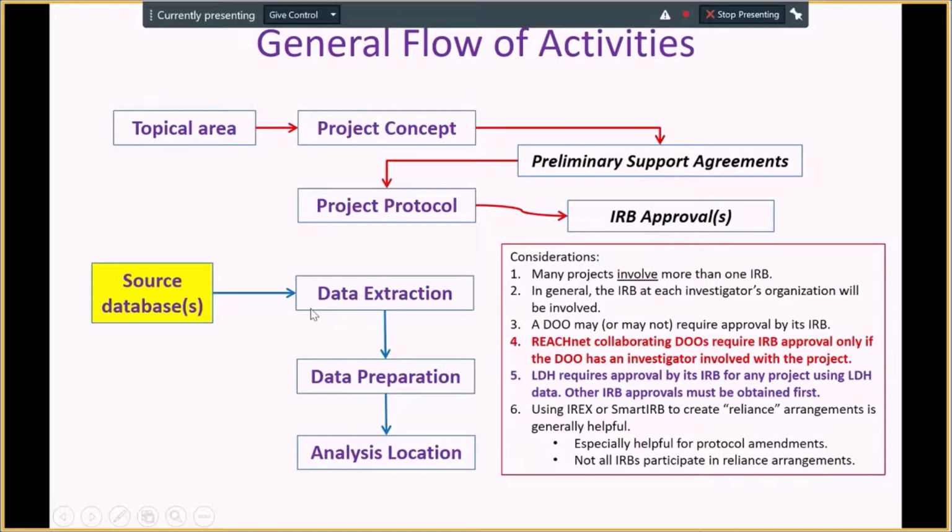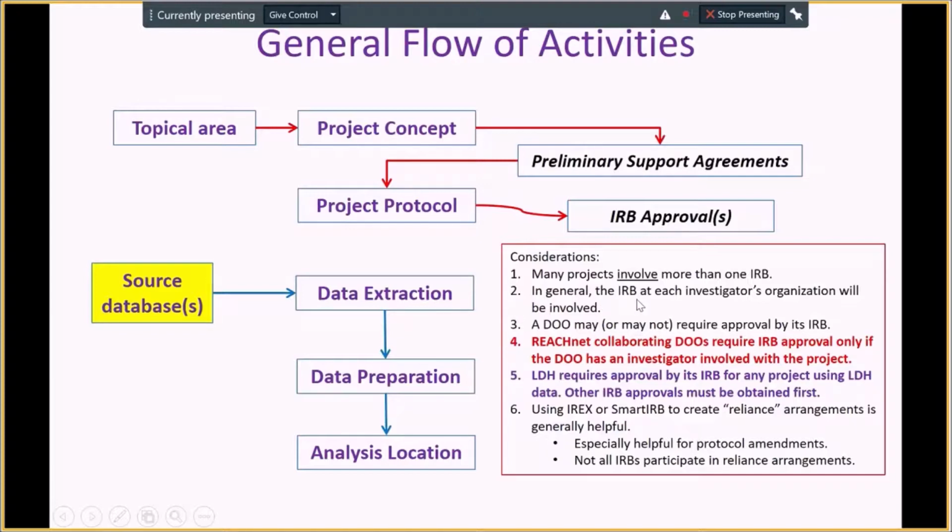Regarding IRB approvals, once you do that, you can finish your protocol. There are some idiosyncratic considerations for projects like these that don't arise in projects that are entirely prospective. One thing that arises almost always, and does arise in other projects too, is that many of these projects involve in one way or another more than one IRB. In fact, of all the projects I listed and went through up there, only one was a single IRB project, and that was the heart failure one, which was done years ago. All of our more recent projects have multiple IRBs involved.